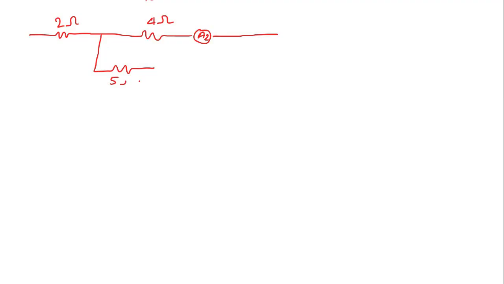So what are we having here? We have a resistor of 2 ohm. Next we have one more resistor of 4 ohm. Next we have an ammeter A2. This is a straight wire, and we have 2 resistors, 5 ohm as well as 7 ohm. All the components are written except one more ammeter, A1, which should be written here.